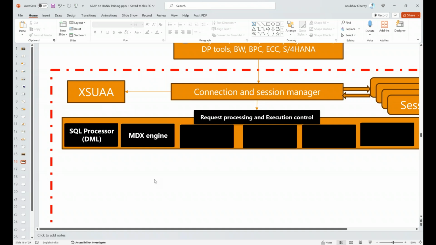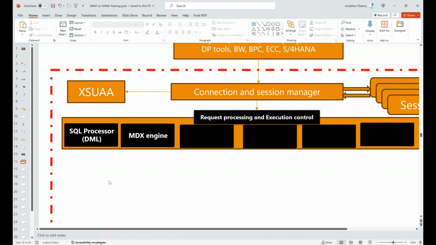Similarly, if you meet a BW person in your company, what do they do? They write DSOs. They write BEX queries. So this is what a BW person does in their day-to-day life. In the life of an ABAP developer, we write programs, classes, function modules, dialog programs, reports. A BW consultant writes DSOs, BEX queries. So whenever a HANA database is connected to a BW system, they write BEX queries.